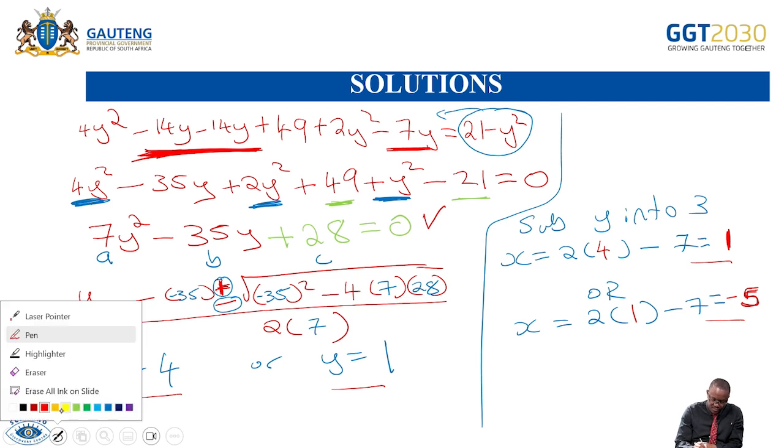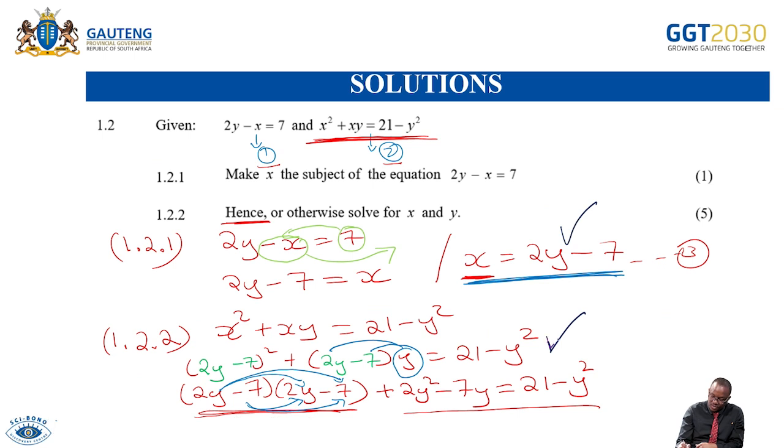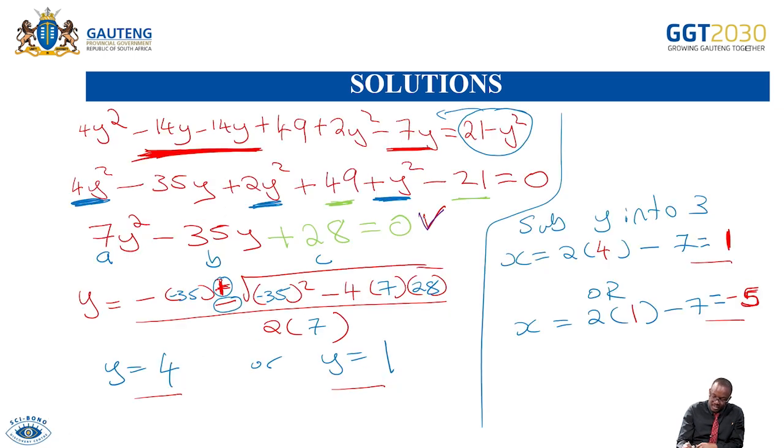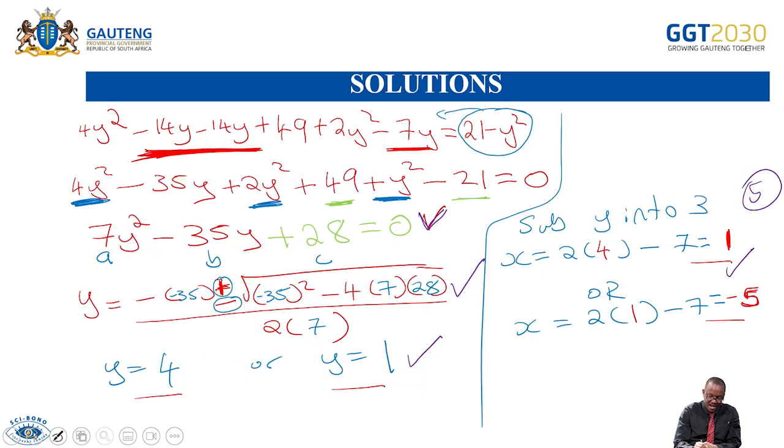So remember now, you are going to get the marks in this way. We see the substitution, it has a mark which is 1. Then we also had another mark 2. Then we have 3 for using the quadratic or factors. Then you have 4 for both y values and 5 for both x values. So that's how we solve x and y simultaneously for 5 marks.